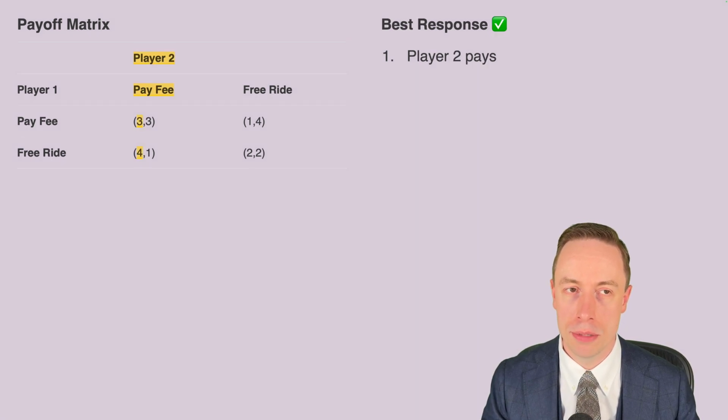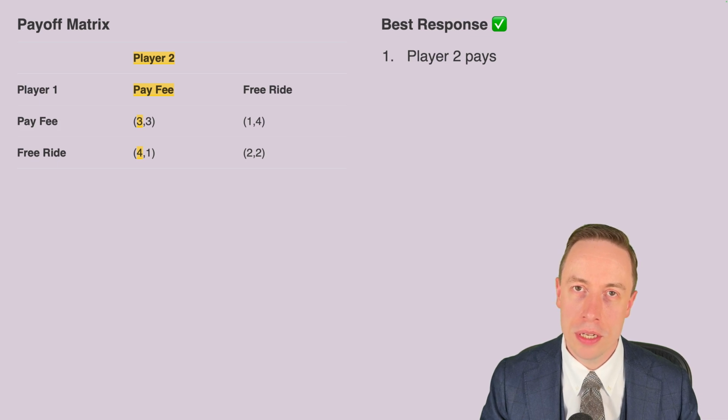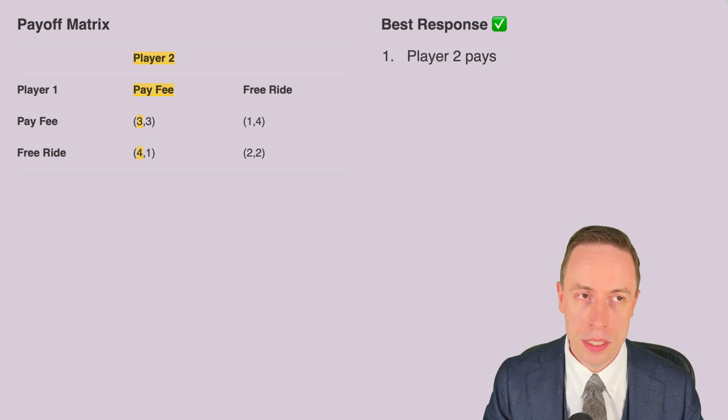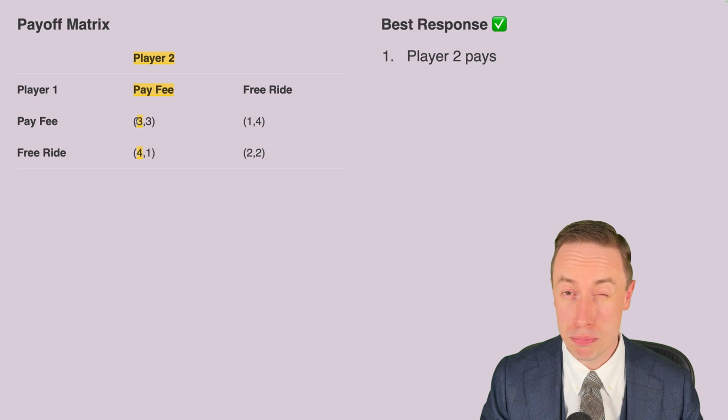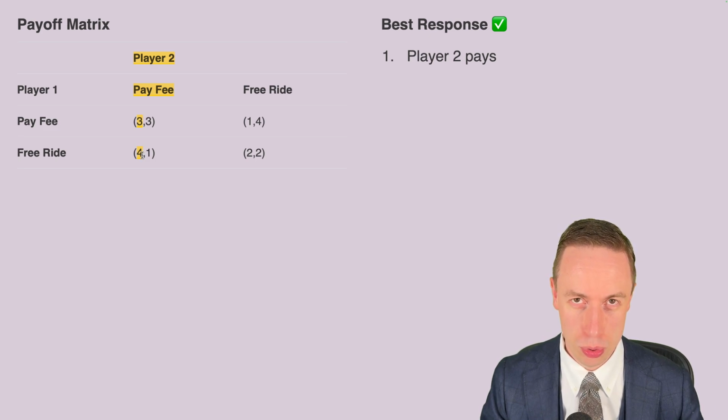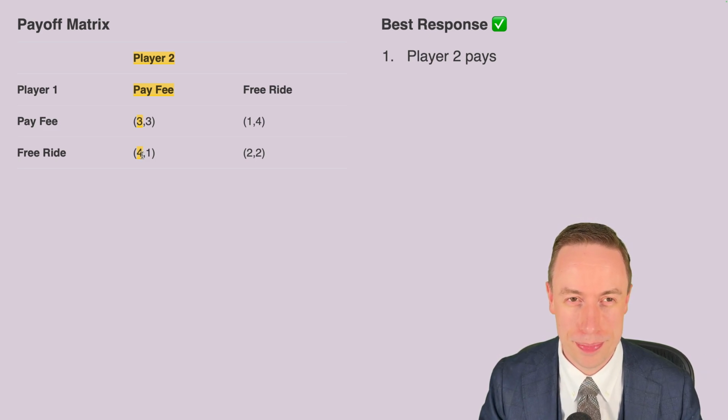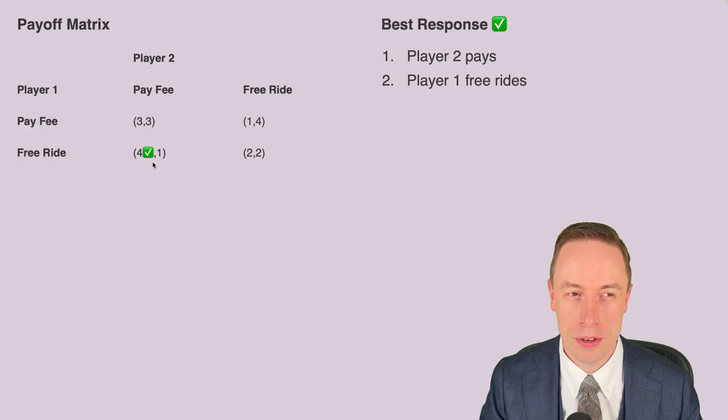Well, let's start in the position of player 1. What if player 2, which is sort of a stand-in for everybody else in the town from the perspective of player 1, decides to pay the fee to get the tornado siren? Well, now from our perspective, player 1 here, yeah, we could pay the fee. We get the siren. Pretty good. You know what's better? We don't pay the fee. We free ride. Everybody else pays for the tornado siren. Woo! Free tornado siren, right? Okay, so check mark. 4 beats 3.